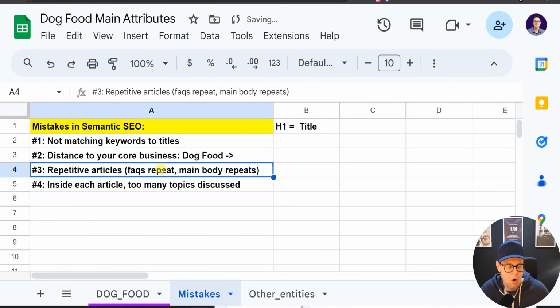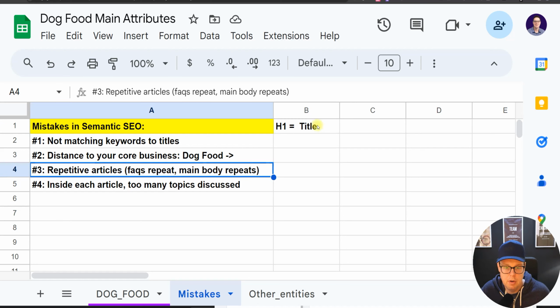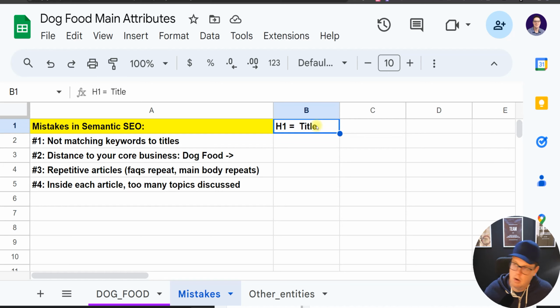And staying on topic and mentioning the same things in the article that a reader would expect given the title is really important. Whereas I've seen it that people have a title on topic A, and then in the article they discuss topic X, Y, and Z, and the reader's like, how is this related to what I wanted to know? And that's the real problem that happens a lot, and that results in bad quality scores, because readers are going to tune out. If you write a 5,000 word article with the title of A, and then you mention completely different topics, nobody's going to read that.